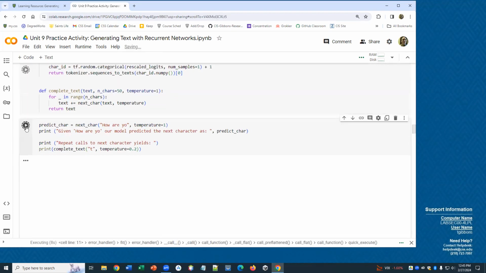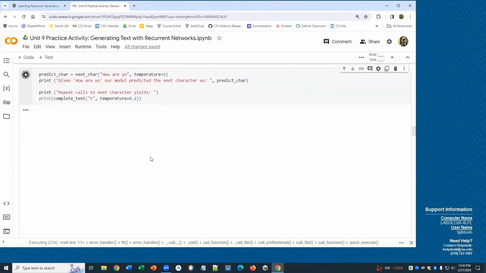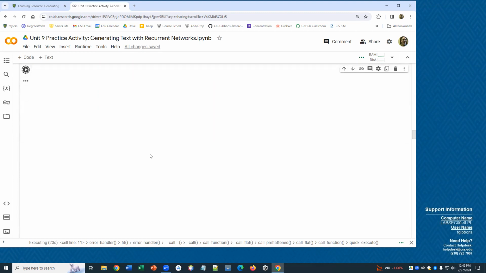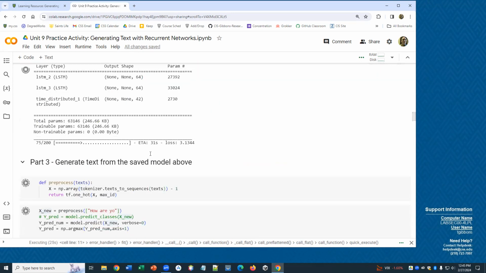But with this whole character prediction, it's not often we'll get it to predict actual words or something that looks kind of like words.